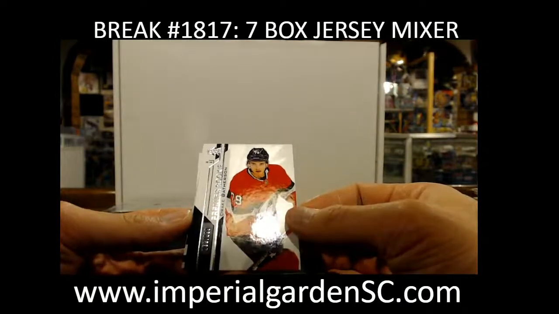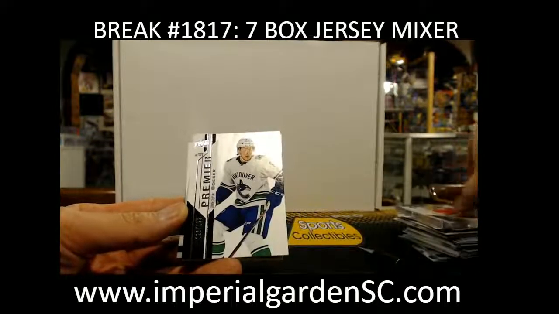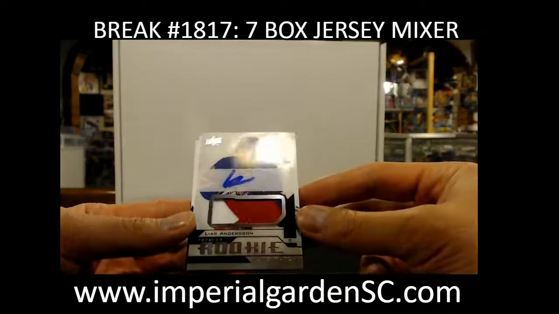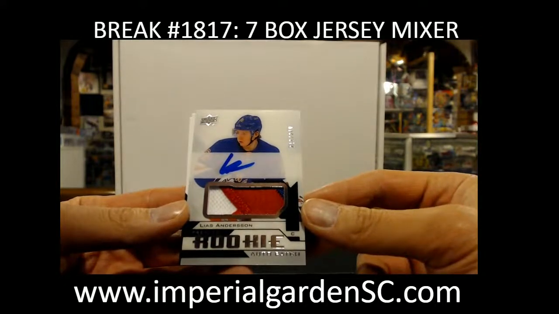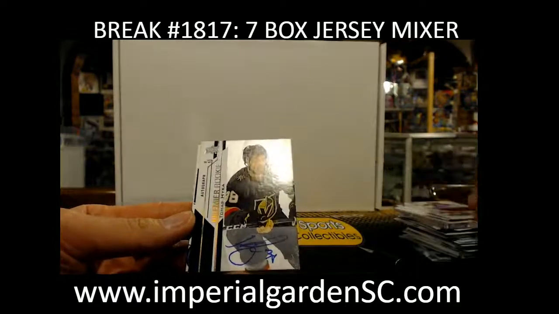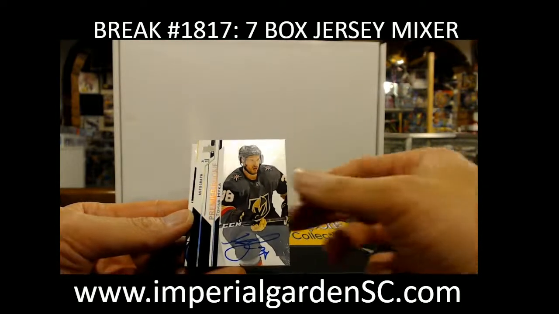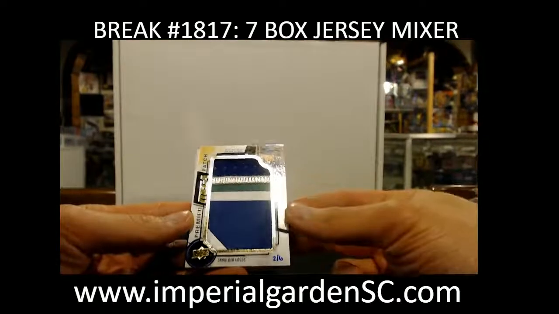Start this one off with a Drake Batherson out of 299 for Ottawa. Got Brock Boeser out of 199 for Vancouver. And a slightly three color Rookie Patch, 219 out of 249, Elias Pettersson, out to Rob, that's RJB. And a Premier Rookie Auto of Nicolas Hague for the Vegas Golden Knights, out to Slapshot Cards.